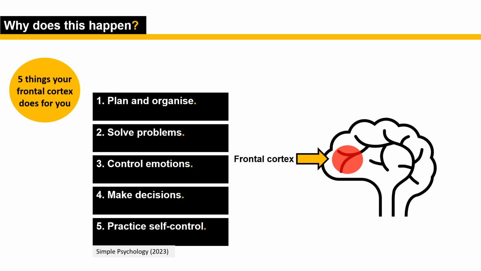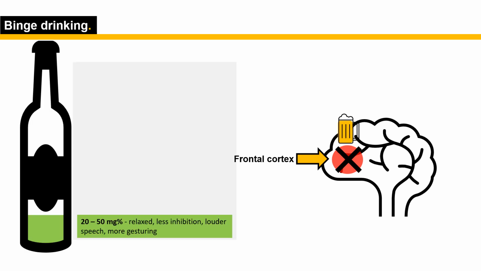Now, what's really significant is that if we drink even a little bit, it will start to affect that region of the brain. It's the first part of the brain that's switched off by alcohol. Remember, this is a depressant drug, and this is the first part of the brain that is going to depress. And as it does so, we can see people behaving slightly differently. At quite small amounts of alcohol, people will appear more relaxed, less inhibited, they might speak more loudly and gesture more as they lose their self-awareness.